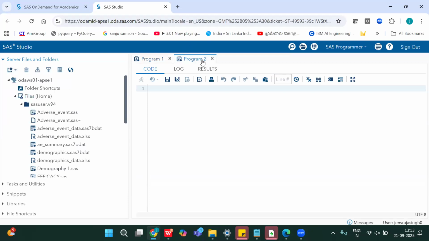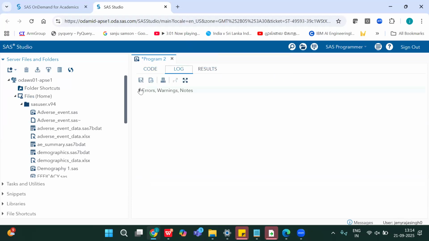Okay, it will open a tab on the right side. There will be an empty space. On that page there will be three tabs. One is Code. This is the tab where you write your code. In the second tab, if you get any errors and warnings, you can see them on this page, and the output of your code will be displayed in the Results tab.